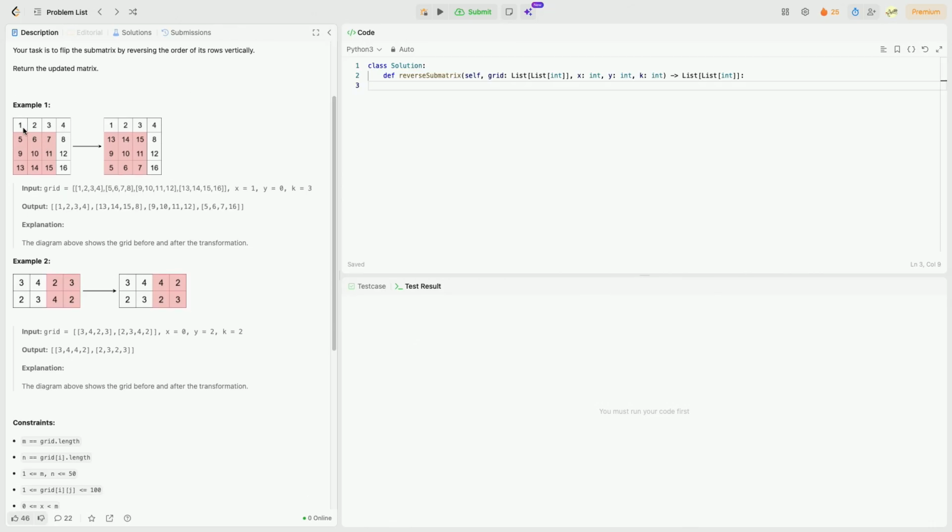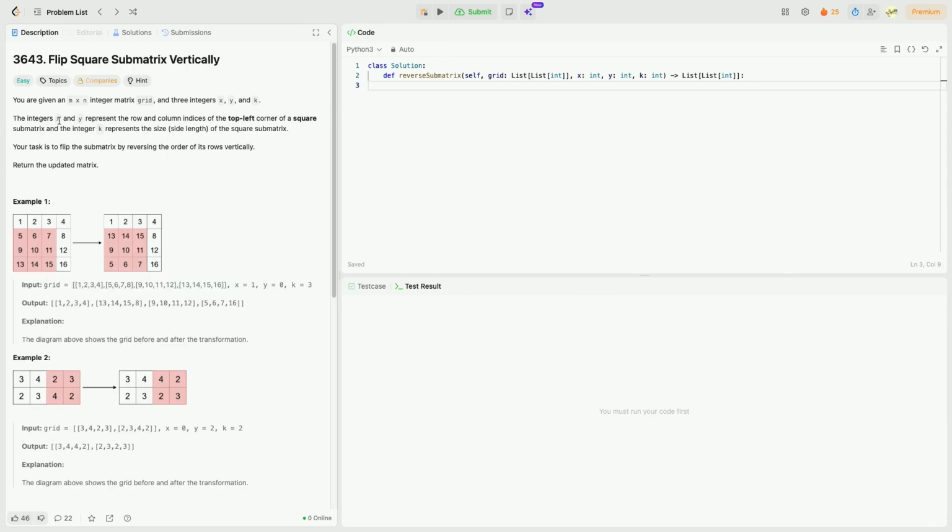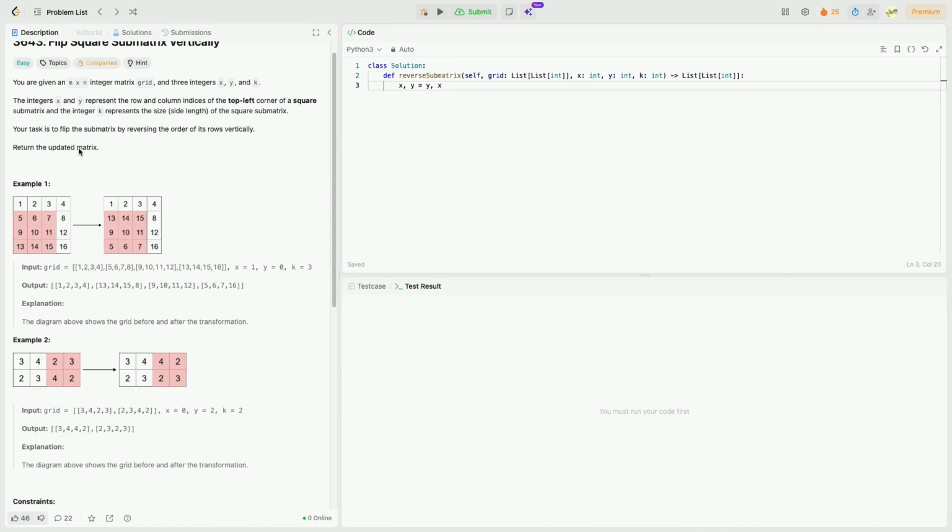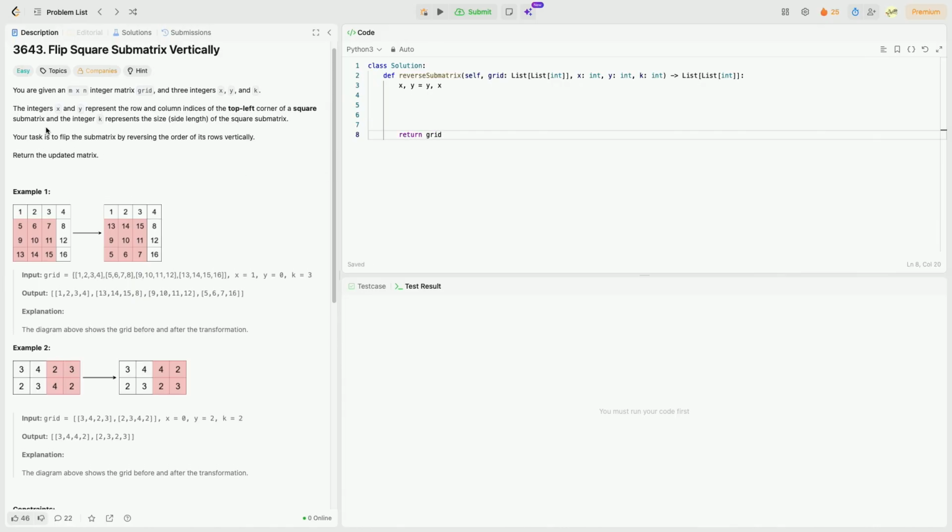Cool. So example 1. So here we're given the grid, x 1, y 0. Why is that x? Do they use x for the y position? X represents the row. Oh, that's horrible. Oh, this is really horrible. I don't like this. So first thing I'm going to do is switch that so that I actually know what I'm talking about here. Okay, and we also want to return the grid in the end, right? The updated grid. So we're probably going to modify the grid in place.